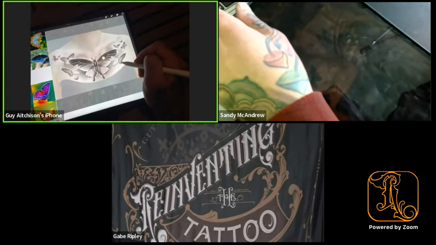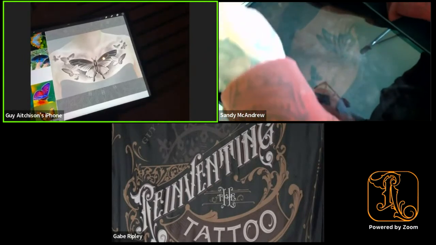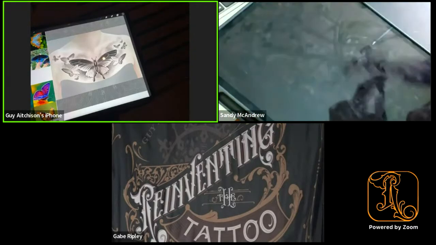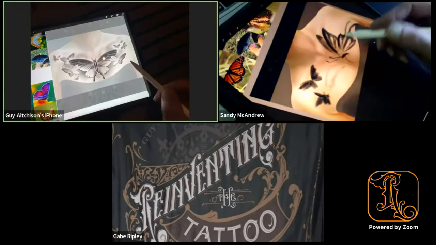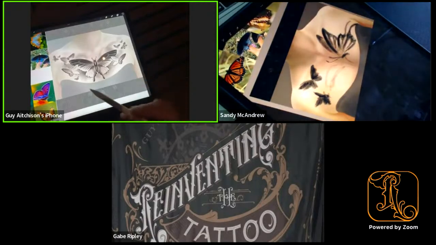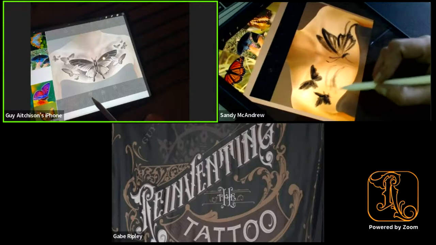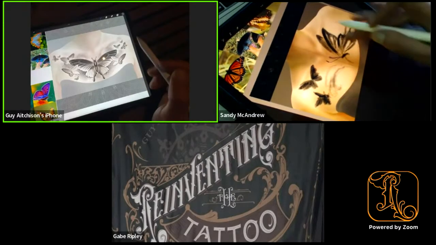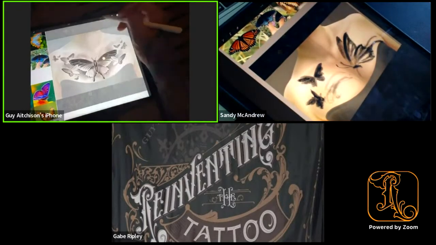Awesome. Yeah, and I kind of like the happy accident of ending up with the side butterflies that are symmetrical, because then the asymmetrical ones and the little bit of randomness going on with the background end up still looking nice and balanced. Pretty happy with that. I'm not bothering with color tonight.